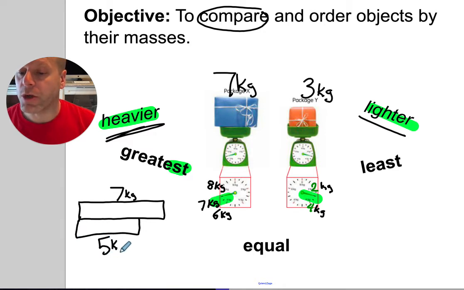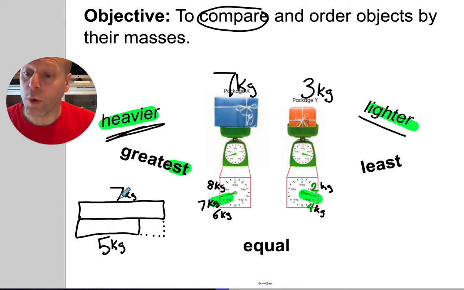When they ask you how much more or how much less, it really is the same question. They're not asking you for the information we know. They're asking you to compare the two things we know and to figure out what would have to happen to make those objects weigh the same. Well, you would need more added to this one, or you would need some taken away from this one to make them the same size, the same weight.